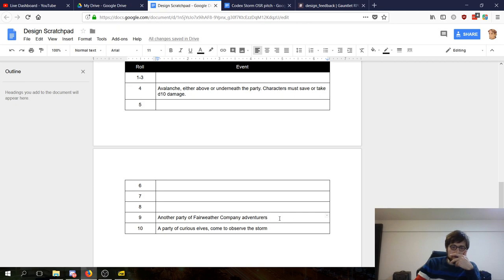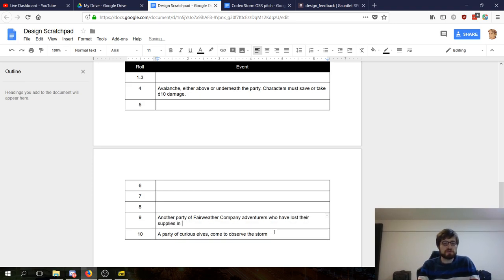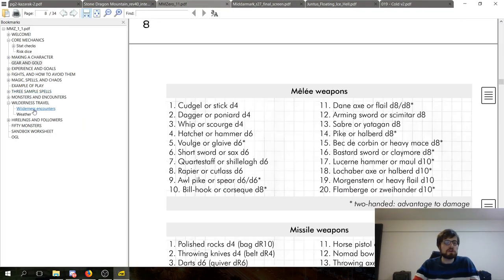So another party of Fairweather Company adventurers. Let's give them a situation, a context. And they are... here's a good one. Who have lost their supplies in the storm. So, let's see what Macciato Monsters can do for us in terms of getting some kind of stat block here.